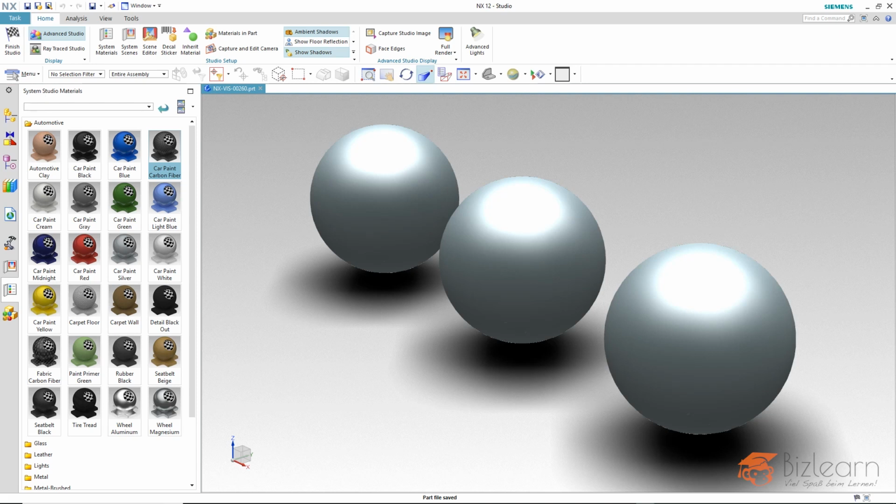Since the Iray Plus algorithm is used for rendering, we also have Iray Plus materials available, which are based on XML definition files. There are some sources on the internet where you can buy or download these Iray Plus materials, especially because they are also used by 3ds Max, for example, or KeyShot rendering. For material assignment, you really just have to drag and drop the material upon a solid body.